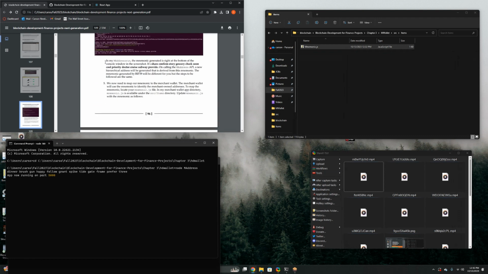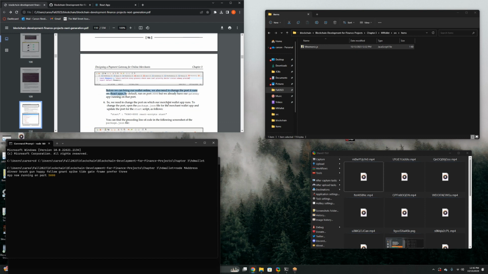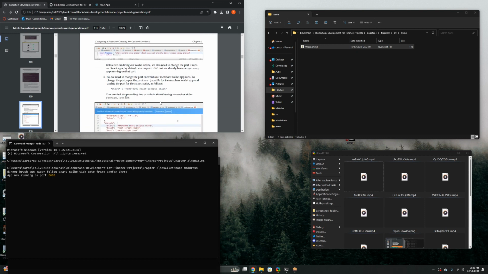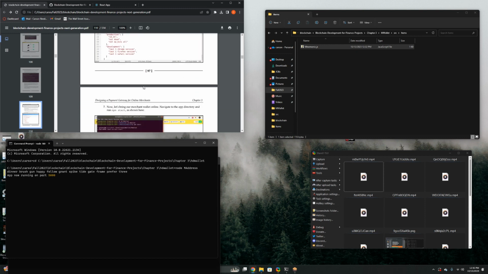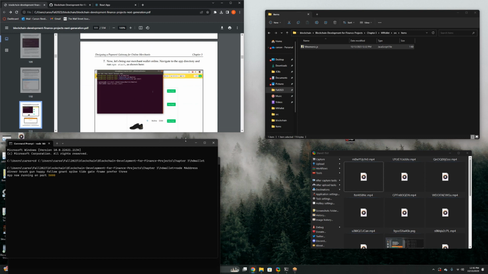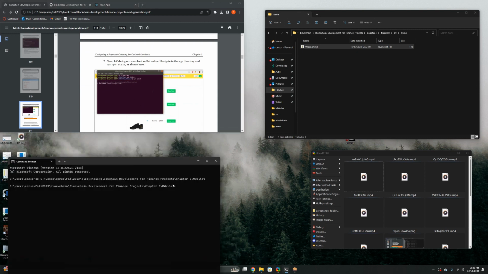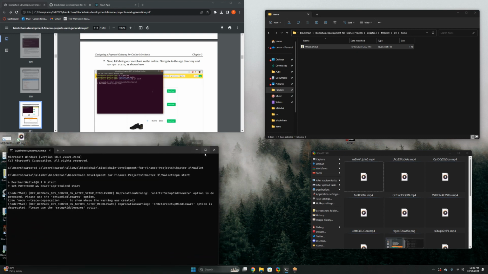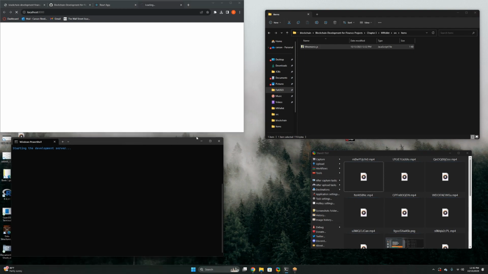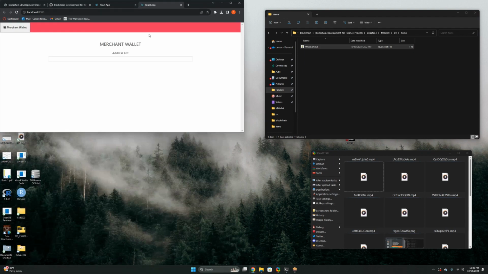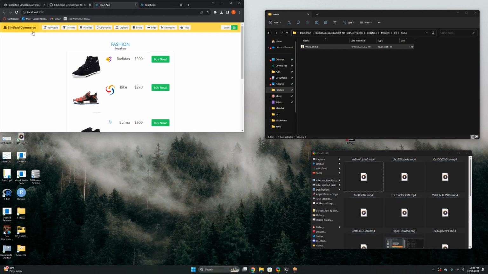We've done these next few steps here. Copy and paste it into the right place. Change the port, which the GitHub code has already done for you. Next up, we're going to get our merchant wallet up and running. It's going to be another npm start. It compiles with a few runtime errors that I have not been able to figure out, but for the most part, it's up and running. And here's our front end as well.